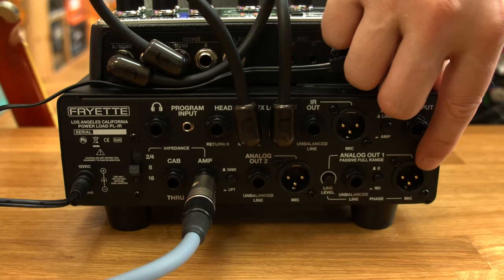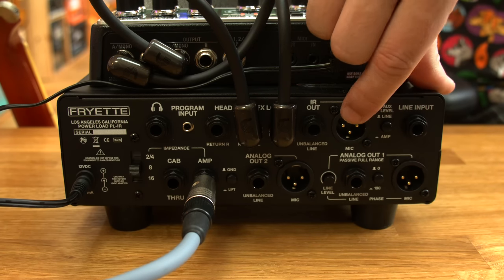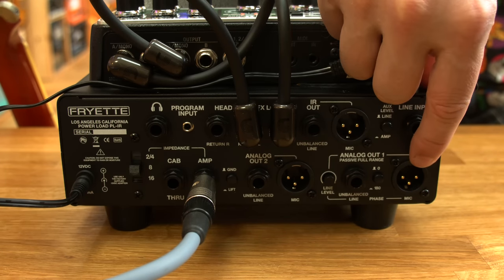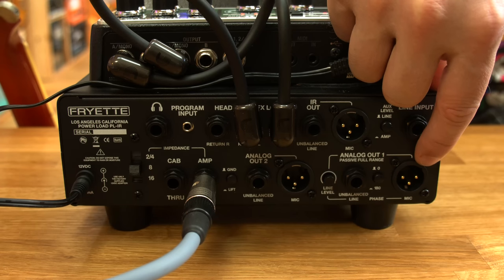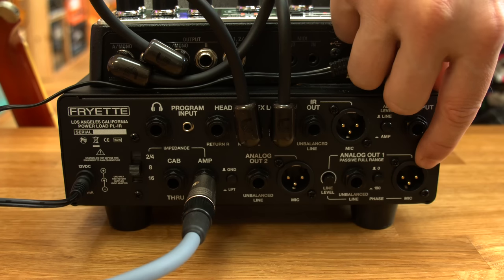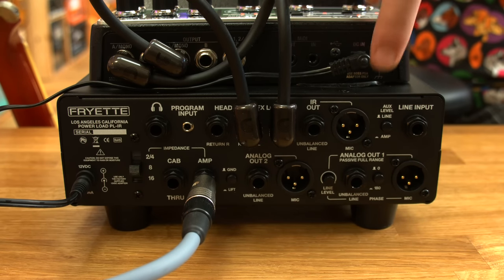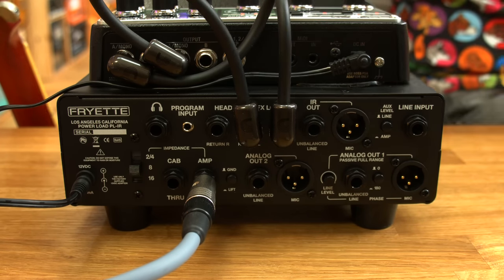So you could at the same time record an IR, record an analog speaker simulation, and record a DI out to later change everything that you did. So you could record every single guitar on 3 mono tracks and have all the options later on. This is a feature-loaded box. And that means now we're gonna go into testing.